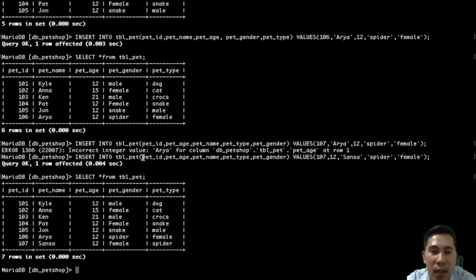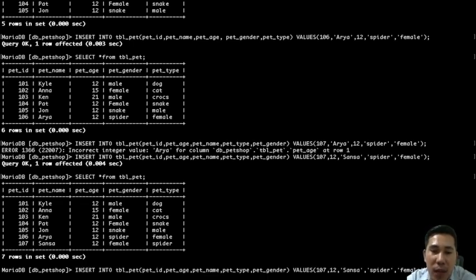The way I do it in that particular order will also be the same with whatever I'm going to type in the values. Meaning you are the one who sets the order, and at the same time, of course, the data that you put in corresponds to the column. Aside from that, you can also modify.